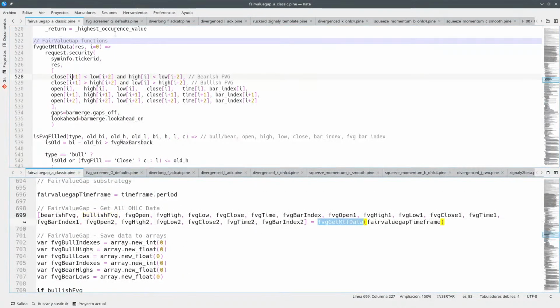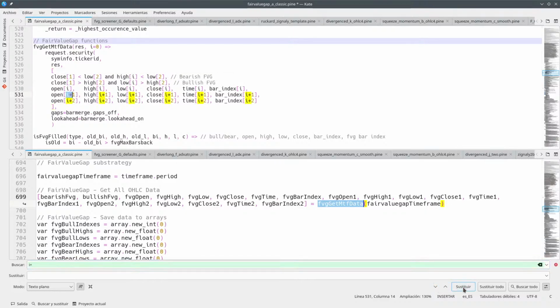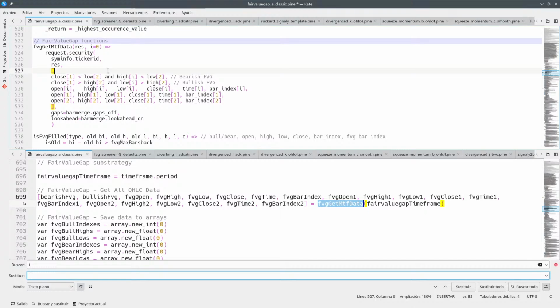I can remove i plus from here, and nothing will happen. And it's easier for me to understand. And then I can remove i and put 0 because that's the default value.